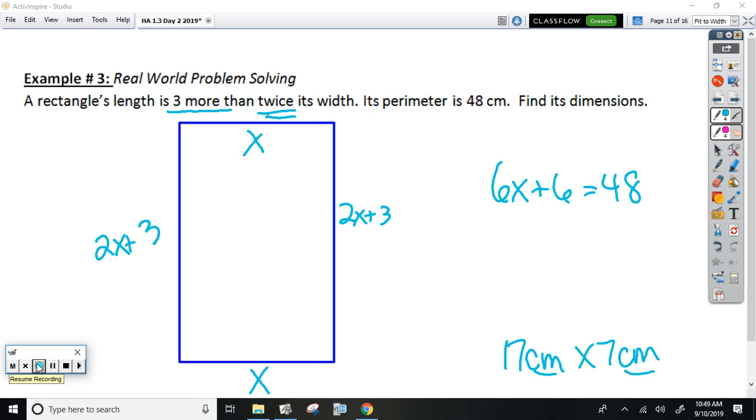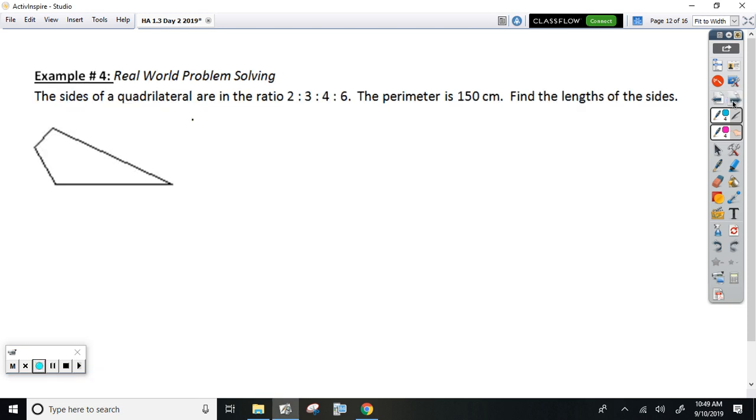All right, last few examples. Oh, no, we have one more geometry. Sides of a quadrilateral. So I just drew a quadrilateral on there. We don't know what it looks like, so I just made it irregularly shaped. It says the sides of the quadrilateral are in a ratio of 2 to 3 to 4 to 6. So a ratio, whenever you have just 2 things, is like a reduced fraction. So like if something was in the ratio of 2 to 4, you could reduce it to 1 to 2.